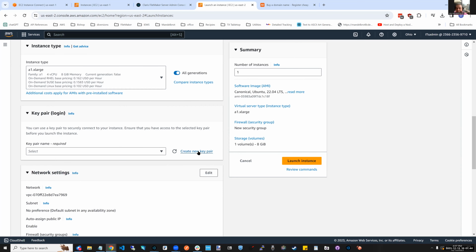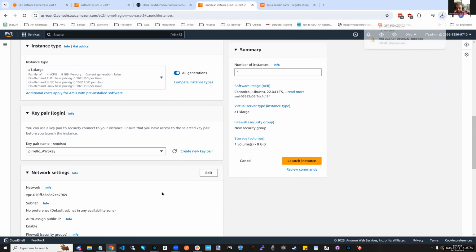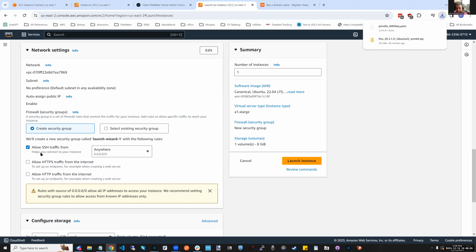Let's see, create a new key pair. I'm going to name it after the customer. Downloads it. Create the security group.